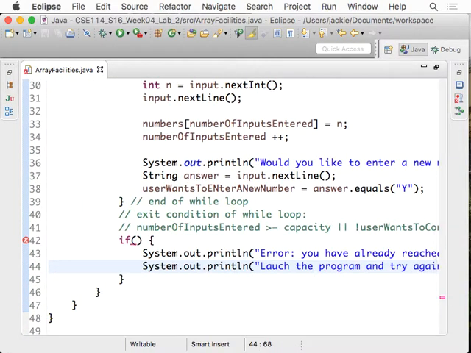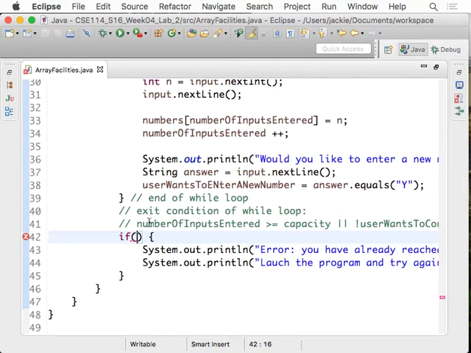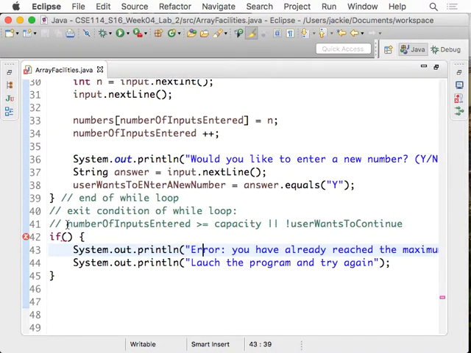Okay, so this is the case where, let's say the user says they're going to enter 10 numbers. They have really entered 10 numbers already, but they want to enter an 11th number. In that case, we should really give them an error. Okay, so now this is the tricky part. What should we say here? That is why I actually asked you about what's really the exit condition for the loop. So we know that when we exit from the while loop, either this is true or this is true. But both can be true at the same time. Okay, doesn't matter. So now let me see what I want to write here. Yes. So what I want to write here is the following.